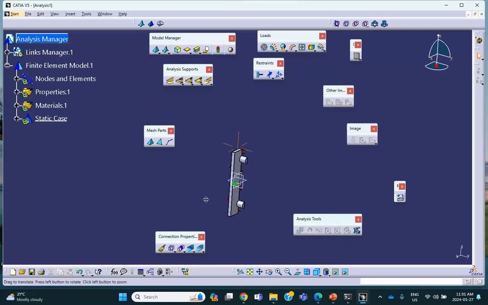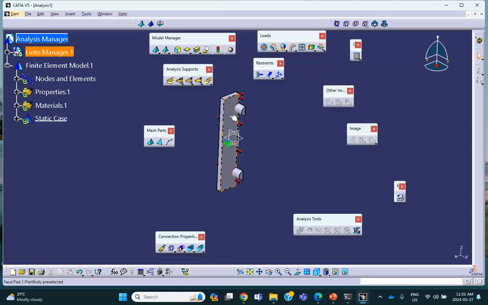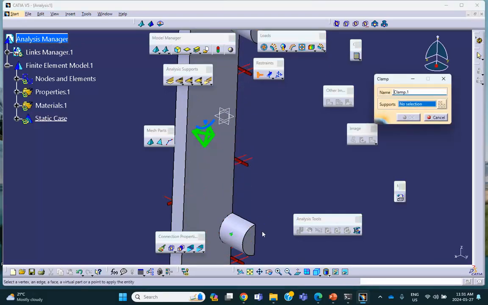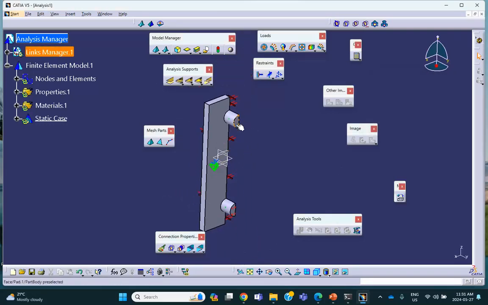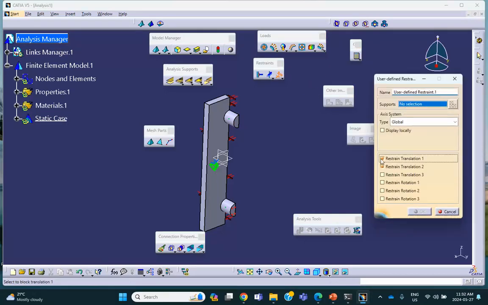Now, I want to clamp that end. Clamp this, say okay, all right, and then we want to move this thing up, so we first move it up by 0.